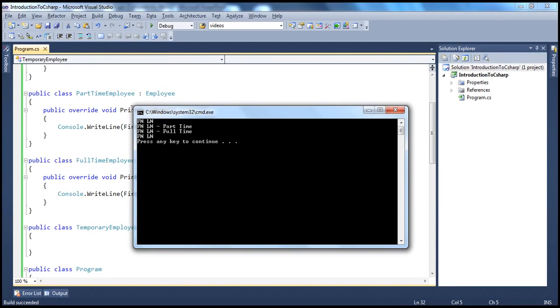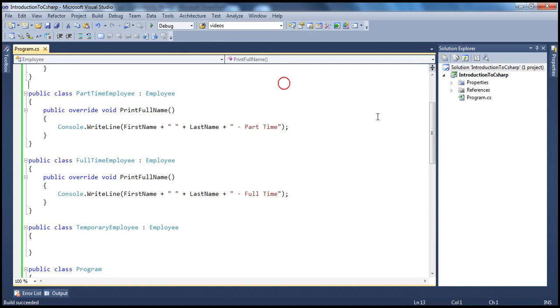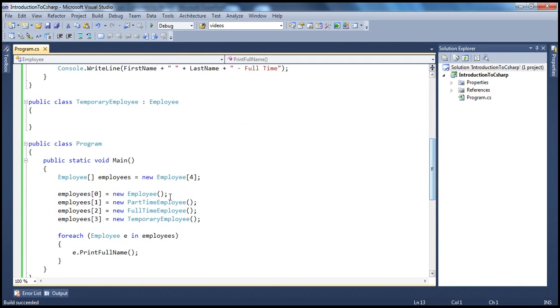And similarly for the first employee, it's the employee object, the base class type itself, so the virtual implementation will be used. So this is nothing but polymorphism. If somebody asks you what is polymorphism, you can say in one very good statement: polymorphism enables us to invoke derived class methods using a base class reference variable at runtime.